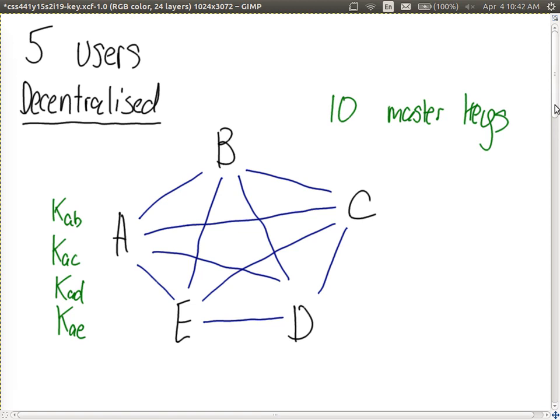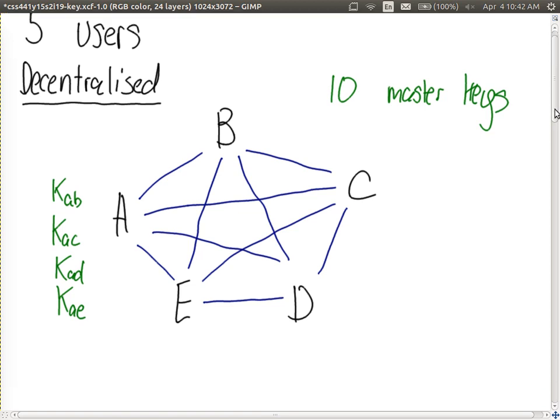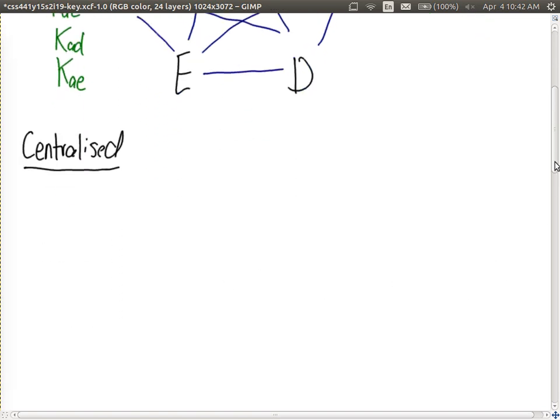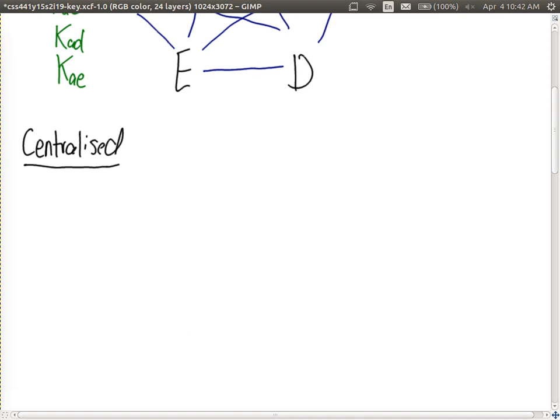Let's show the concept of a centralized approach, which will be implemented via the Key Distribution Centre, the KDC, which we will see the protocol for. But the approach is, we still have our 5 users.